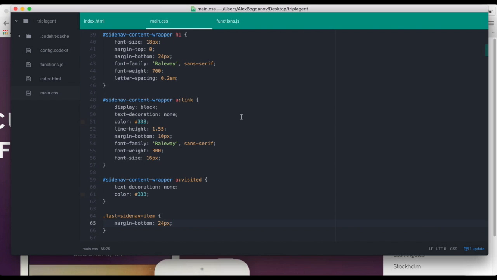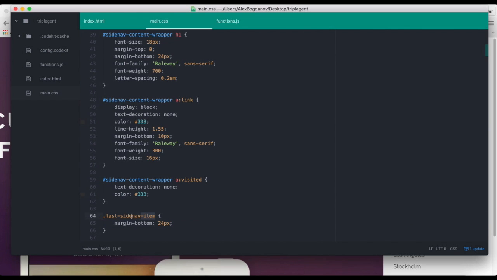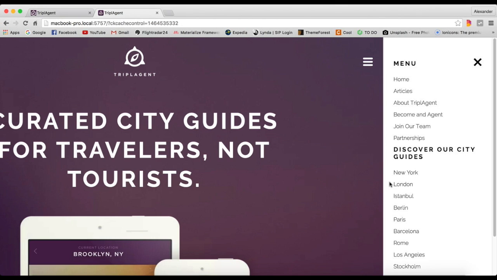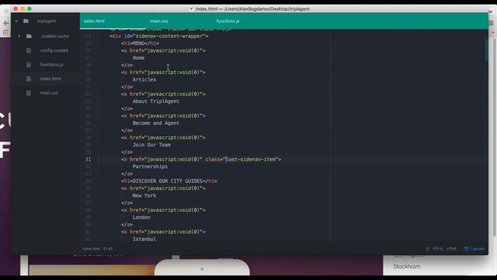Come on. Margin bottom. Did I not spell it right? I did. Huh. That's weird. Okay, you know what? I know how we're gonna do it.